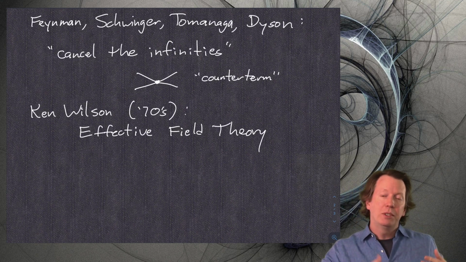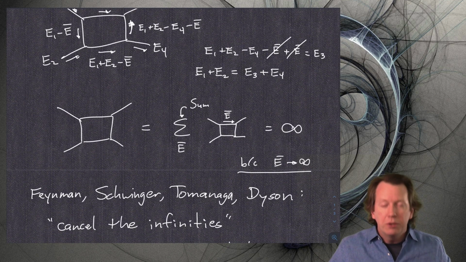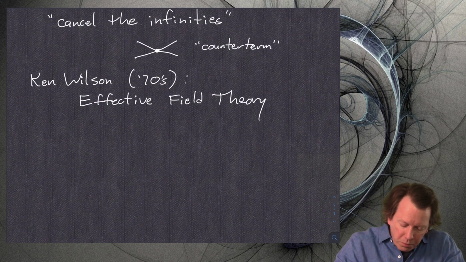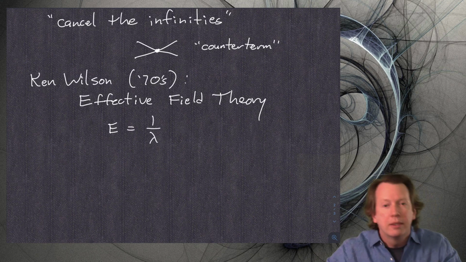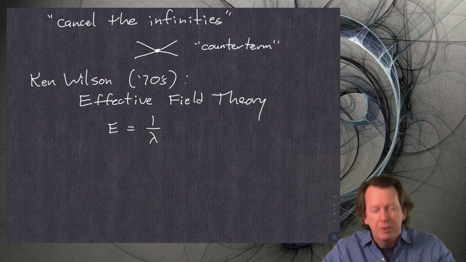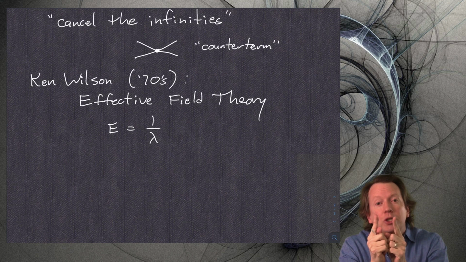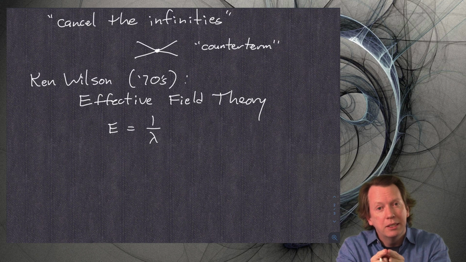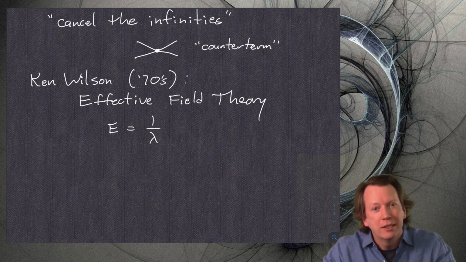What Ken Wilson says is when you do these Feynman diagrams, the reason you get infinities is because you're including contributions from arbitrarily high energies. And remember, energy is basically equal to 1 over the wavelength of the mode you're looking at. There might be 2 pi's in there, etc., but that's the basic idea. And so high energies means short distances. That's where your infinity is coming from. But high energies and short distances is exactly where, Wilson says, we don't know what we're doing. We don't know what quantum field theory is actually telling us at those short distances.